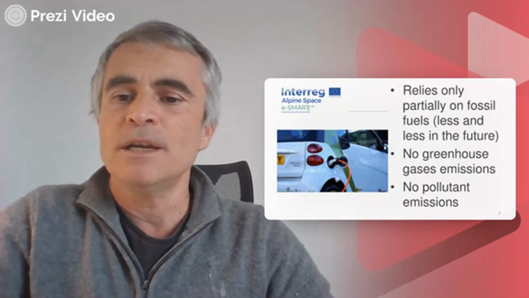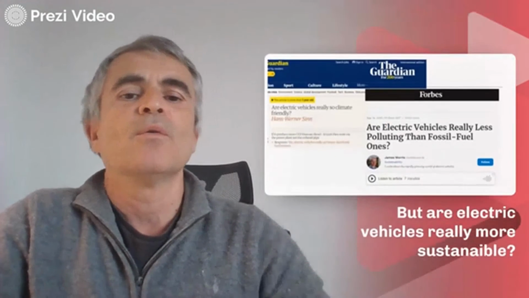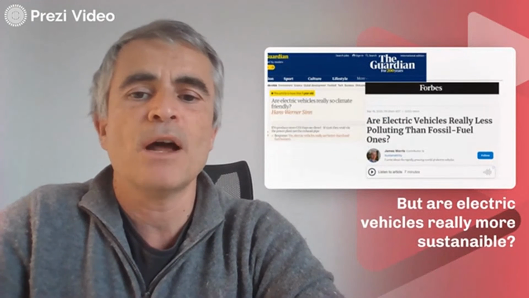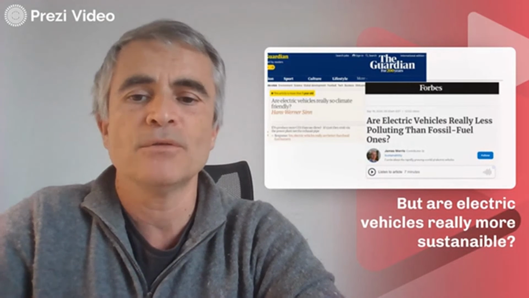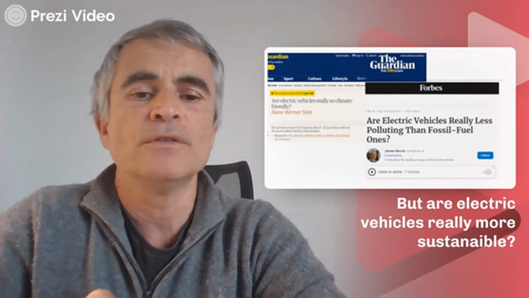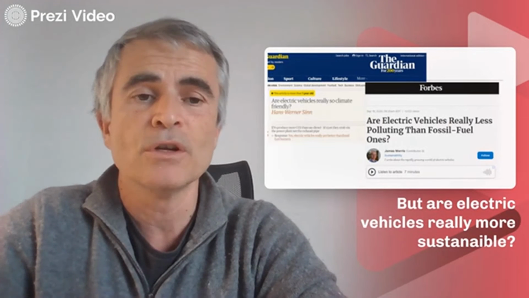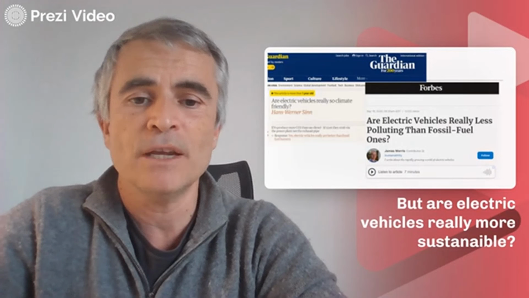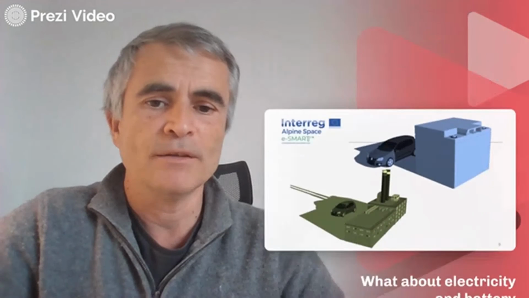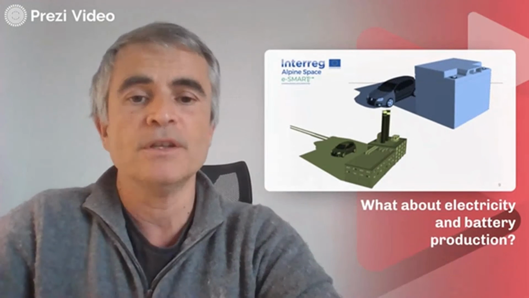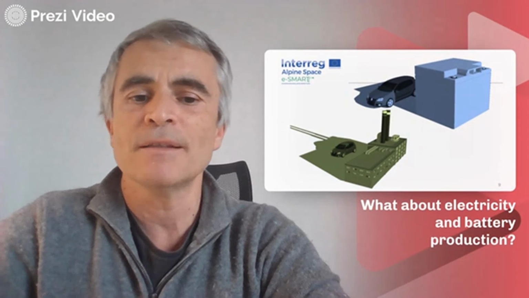But is it true? Are electric vehicles as environmentally friendly as they seem? Well, maybe you have read some newspaper articles wondering if the electricity production to charge the batteries is so environmentally friendly, or if the environmental impact connected with the battery production and sometimes substitution can exceed the advantages of electric vehicles during their use. In order to answer this question, and see if the downsides of electric vehicles are more than the advantages, we have to do an environmental life cycle assessment.